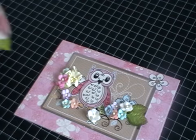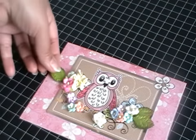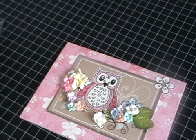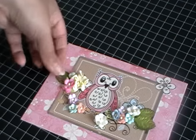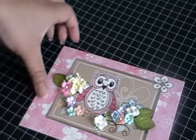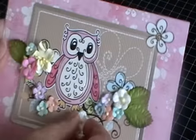So I'll chop it up. I can have it here, or I can have it, I think it looks better up here. Just going to tuck it behind one of the leaves, just leave it there. So it's still really flat even though I've added quite a few flowers. And this is how that one's looking. Really, really cute. I love that.